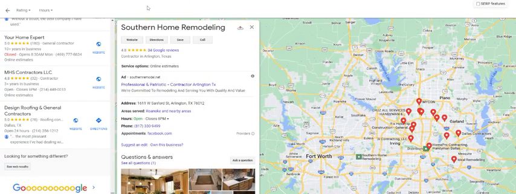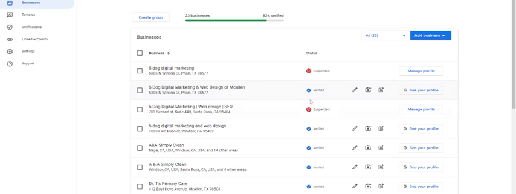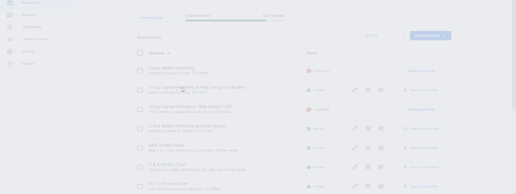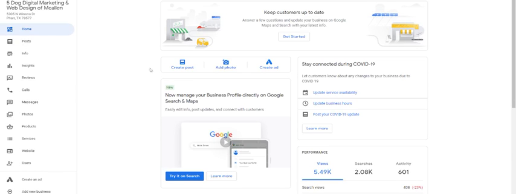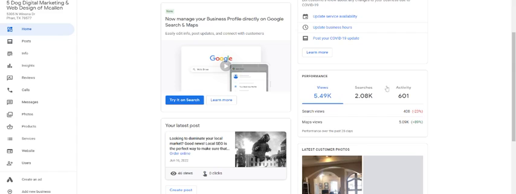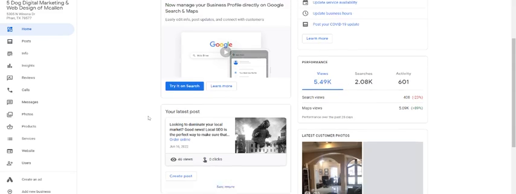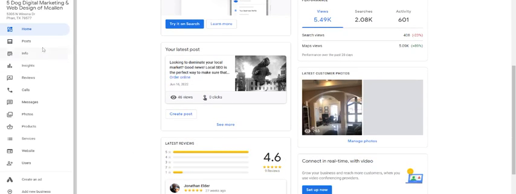All right, another couple ways. Let me go ahead and jump into my Google My Business profile so we can walk through there real quick. I'm going to look at where I'm at here. So here's the home page. Here you can monitor some various metrics. You can monitor reviews, your posts. So we're going to go down the line here. Your home page, you want to make sure that your name's correct, your address is correct, your services are correct.